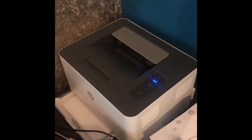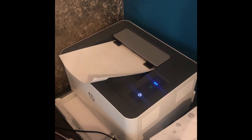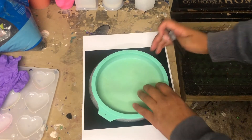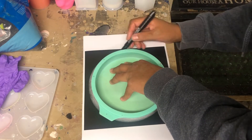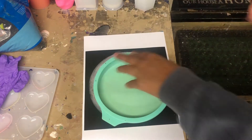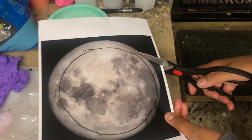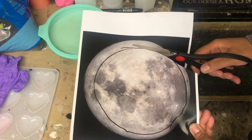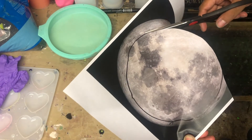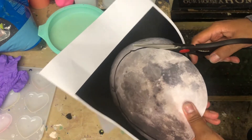The first thing you want to do is print out a picture of a moon. This is on a laser printer and you want to use a relatively thick paper. There's my moon printed out and there's my mould — draw around your mould so that you will have a picture that fits into it, then cut it out. The paper I used is thick, like double the thickness of normal A4 paper. The higher the GSM number, the thicker the paper is.